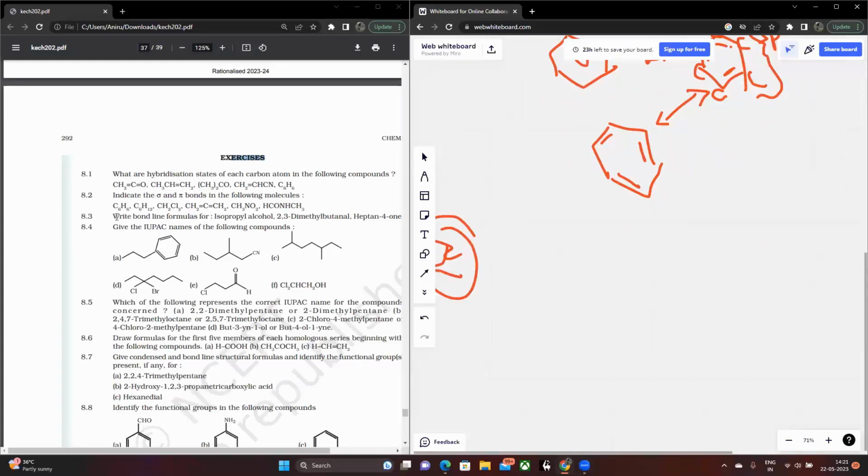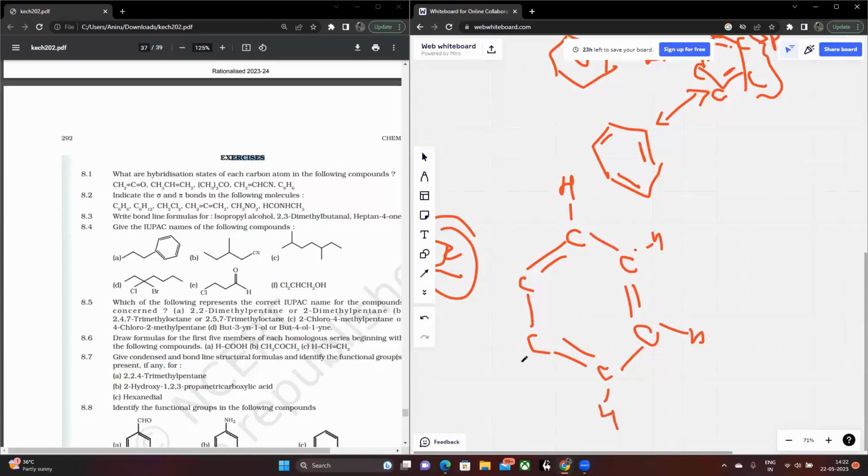Going to question number 2. Indicate the sigma and pi bonds of the following molecules. C6H6. Here you have to draw the molecule out. You have to know how to actually draw the molecule out, right? I was going to use bond line formula over here, but no, since I have to indicate sigma and pi, I have to draw the whole thing. So it's a C, a C, a C, a C, a C, and a C. It just kind of works. I'll just deal with one resonance image because it is the same for both. Each C is linked to an H.